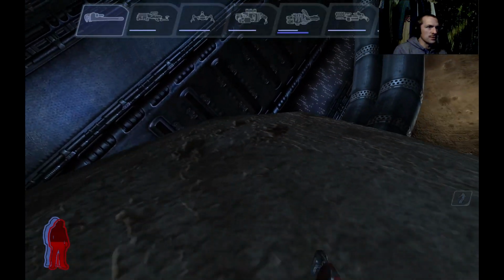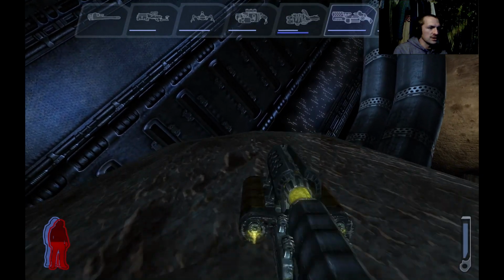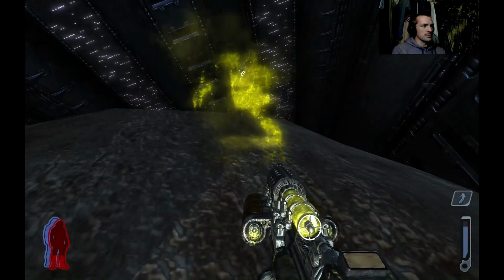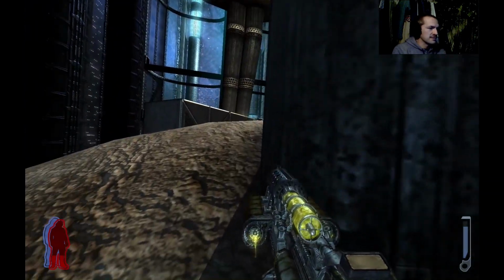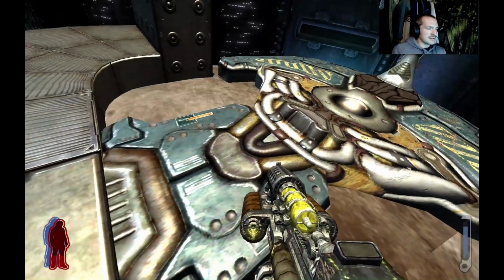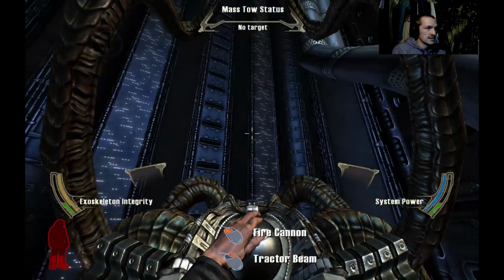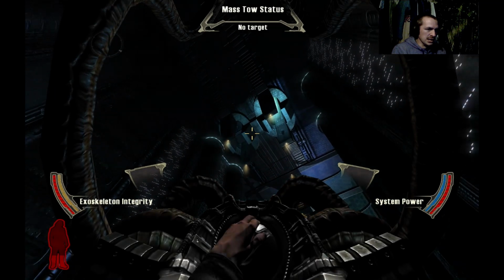Oh, what do we got here? I want to shotgun him with some acid. Wah! Oh, he died in a weird position. That's cool. Okay, let's get on the spaceship. Alrighty. Okay, let's go check it out.